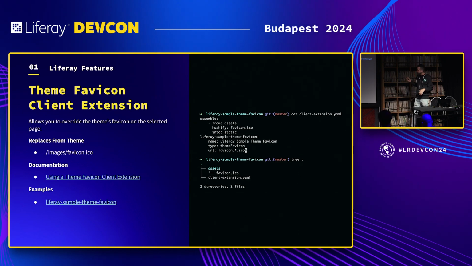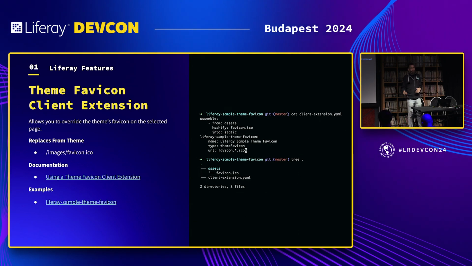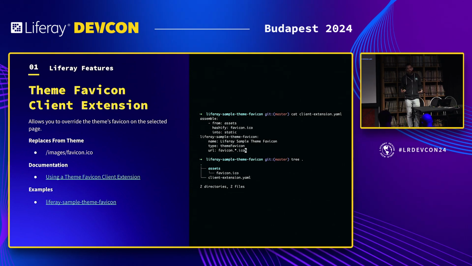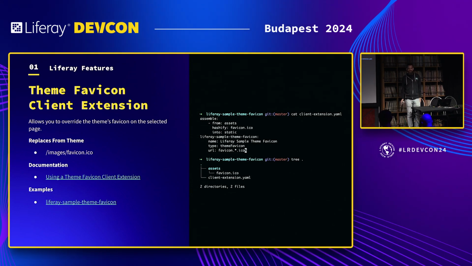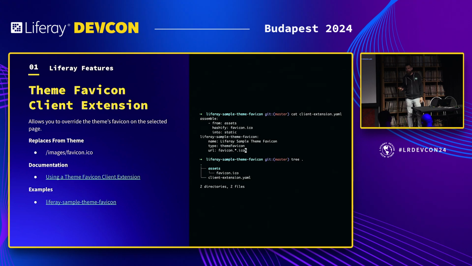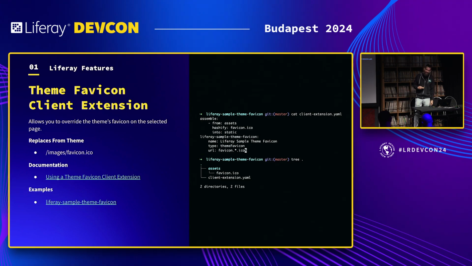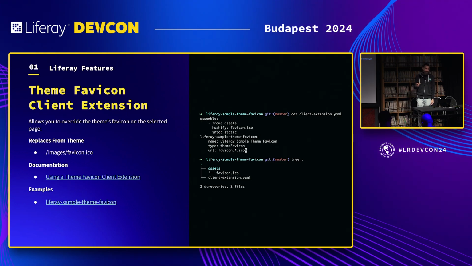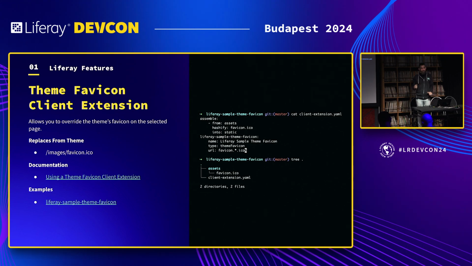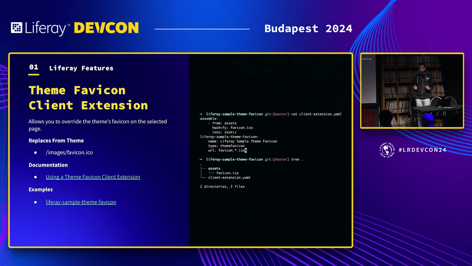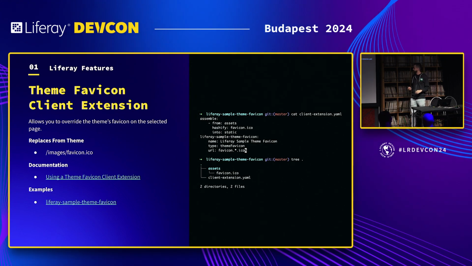The theme favicon client extension, pretty basic, just allows for, once again, a way to provide a favicon. So this is something that it's now not too hard in Liferay in general, whereas if any of you have been working with Liferay for a long time, which based on the stats from earlier that you all have, that was really painful in the past, but really quite straightforward these days.